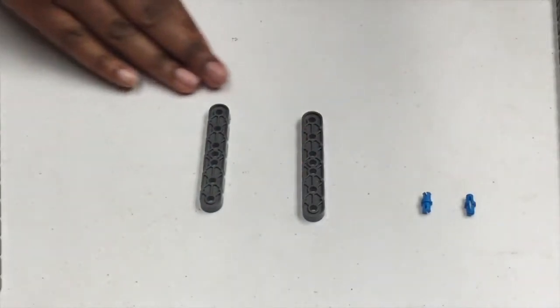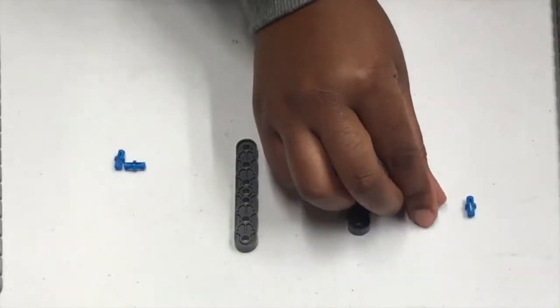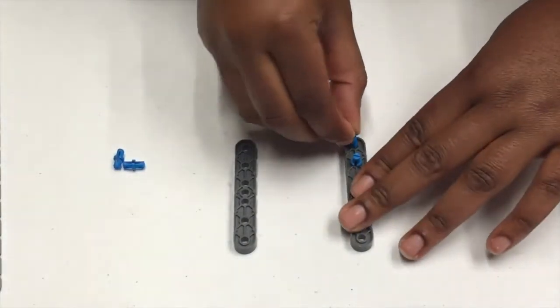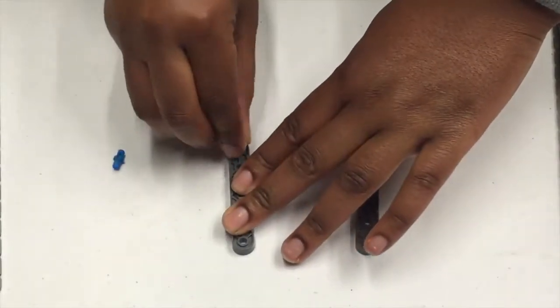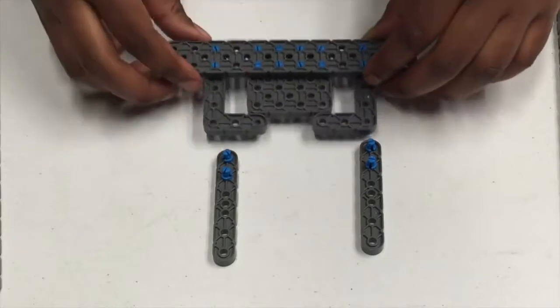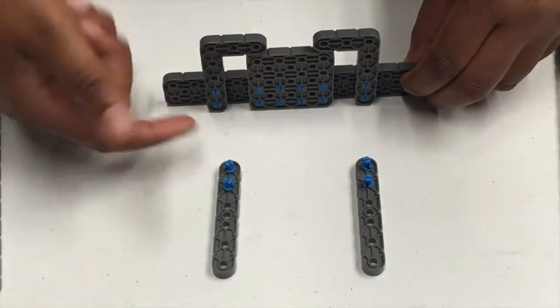Partner A, you will grab 2 of the 1x1 pin connectors and 1 of the 1x6 beams, and partner B, you will do the same thing. The first 1x1 connector pin will go in the second hole, and the second will go in the bottom hole. Both partners' beams should look identical to each other. Now grab your structure that you made in the previous step and flip it over so that the plate and the angle are sitting against the table.